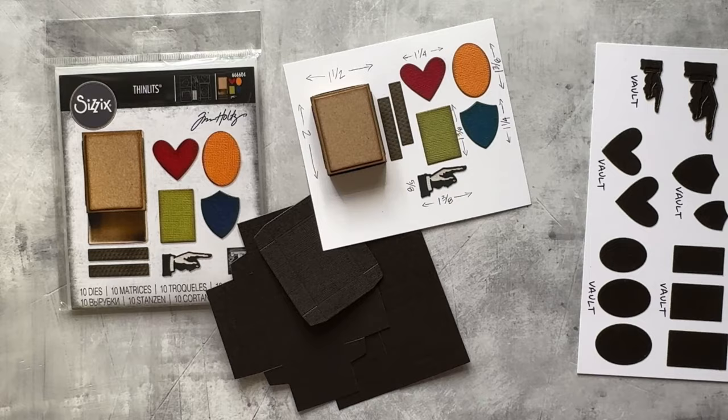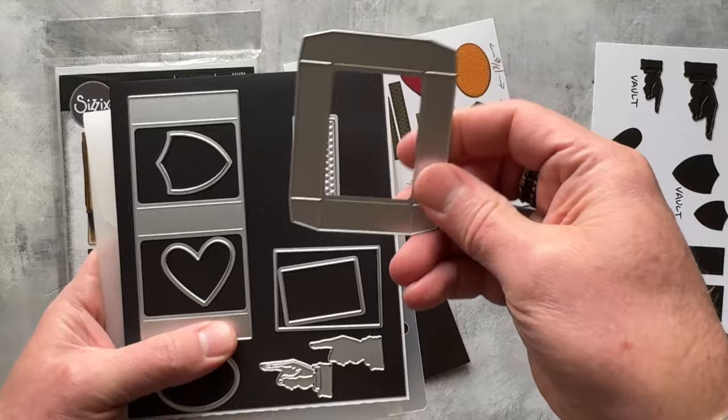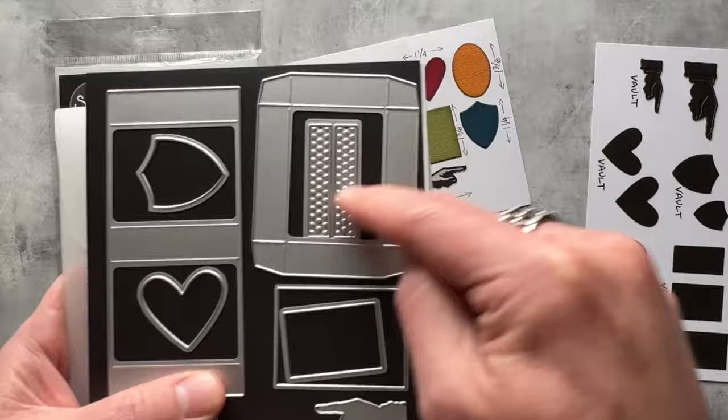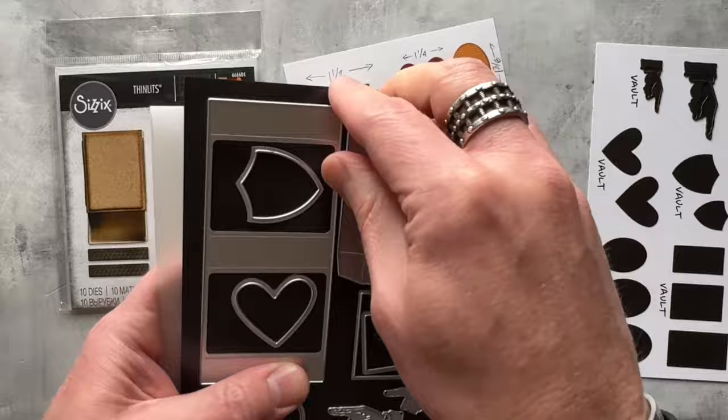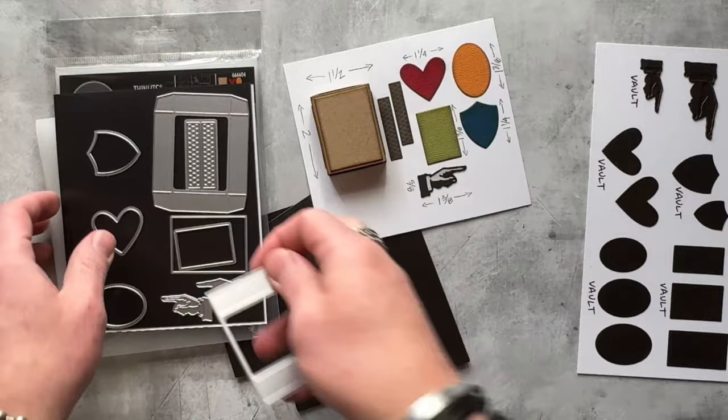Well, we can make it like we did the other dies, giving you, the maker, options. So this, of course, would be the drawer, the box itself, that little sliding piece. Made it really easy. The reason we open this area out is just because on a template, it allows us to put another die in there. But then we have this band. This band is the piece that wraps around. What's great about this is that when you cut this out, it also cuts and scores. So it's got those deep score rules in there.